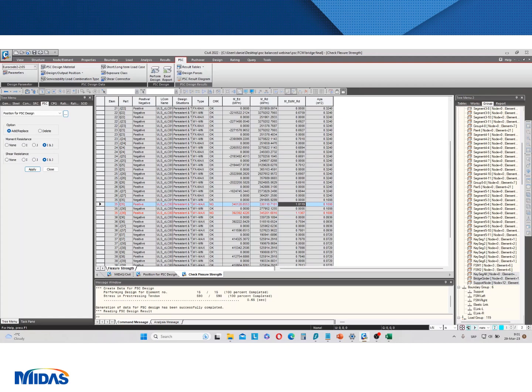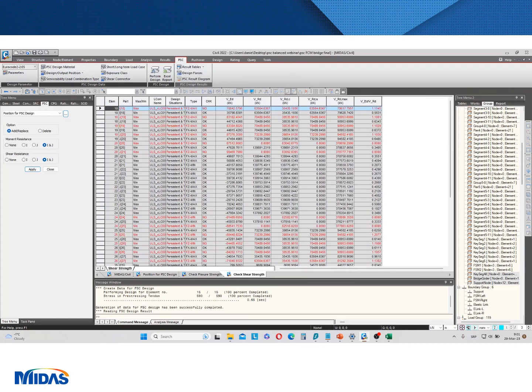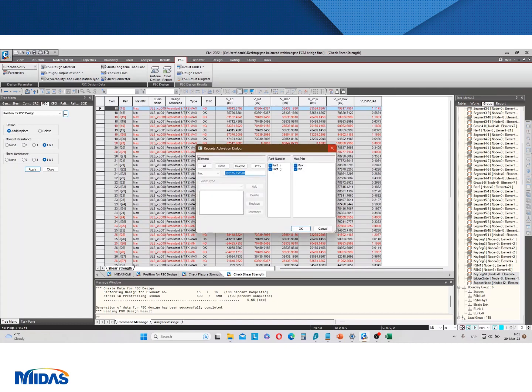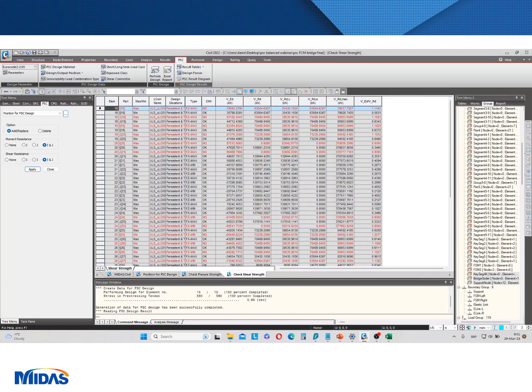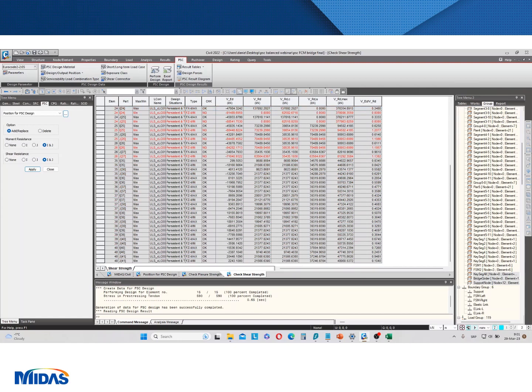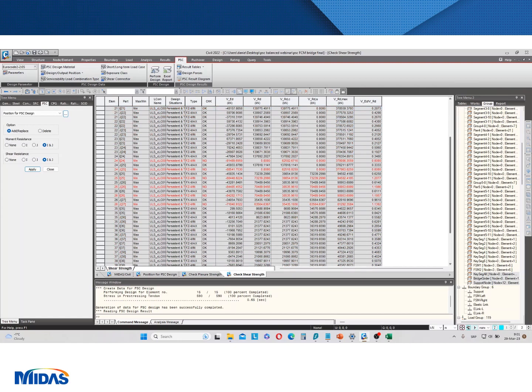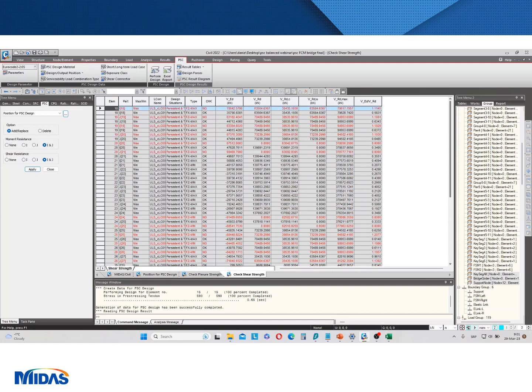This can be easily managed. Here we have some problems, but we can actually add more reinforcement into the webs of the cross section near the columns.